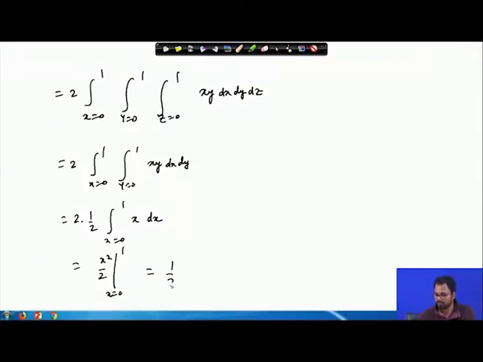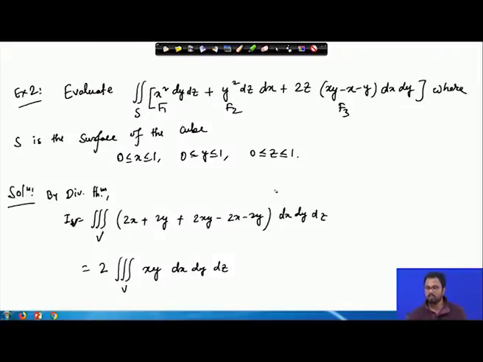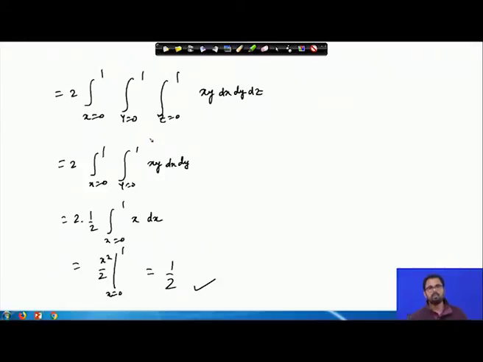So, this is basically half. So, you see, initially we had a very complicated expression, and we had to evaluate the surface integral, but all of these things are just algebraic expressions, and therefore, they must have continuous partial derivatives. So, just applying the Gauss divergence theorem, we were able to obtain this form here, and from there just substitute the values of x, y and z, and then that will give us the required answer, which is half in this case. So, like this we can practice many examples.